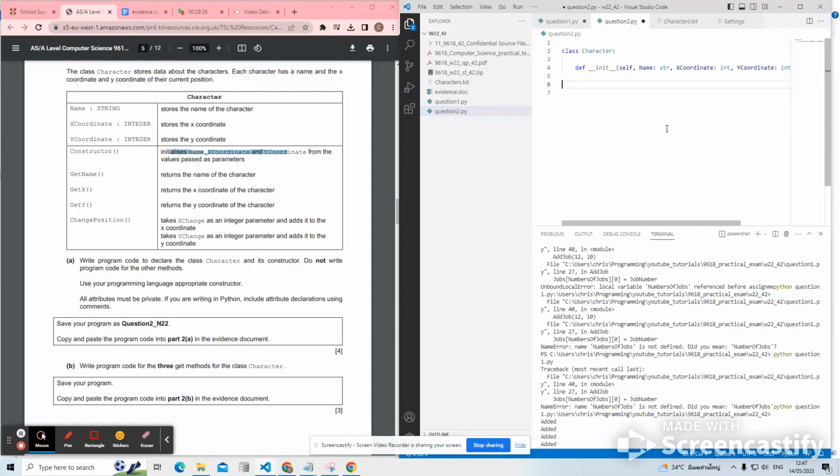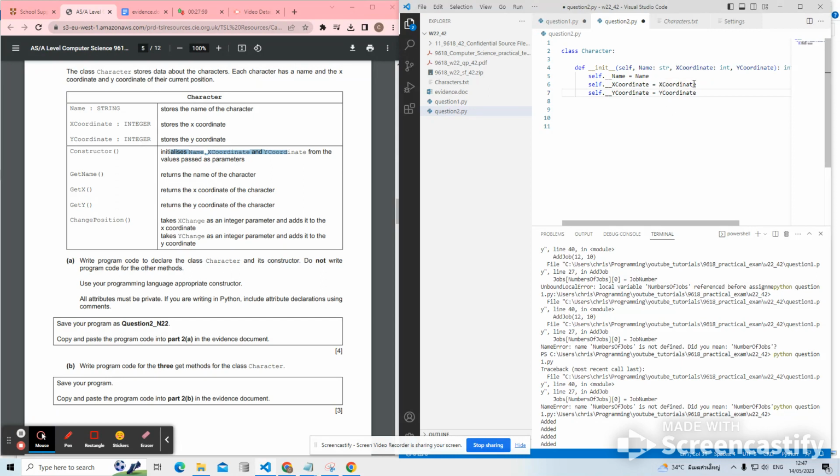And we then need to create some private properties for each of those parameters. So self.name comes from name, self.x coordinate is coming from the parameter x coordinate, self.y coordinate is coming from the parameter y coordinate.